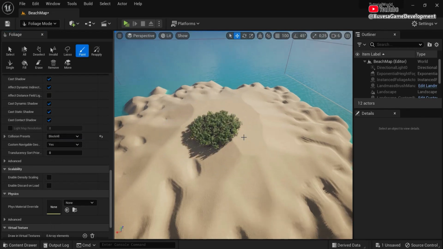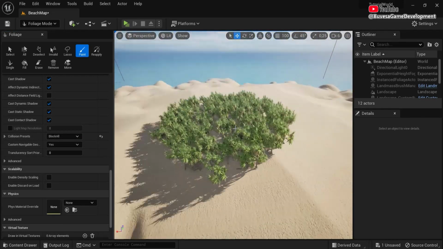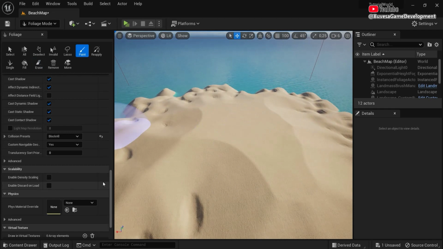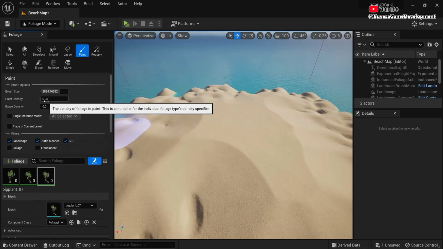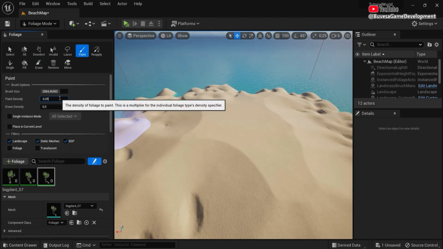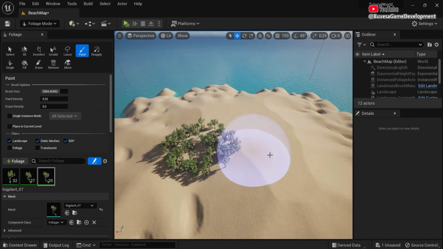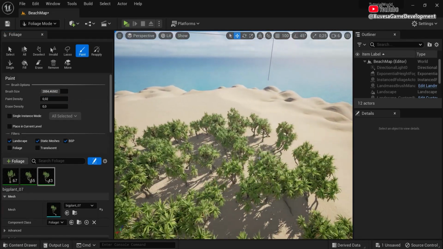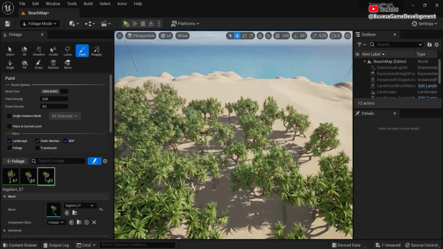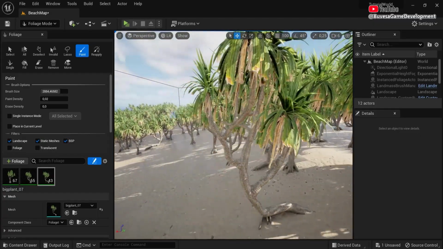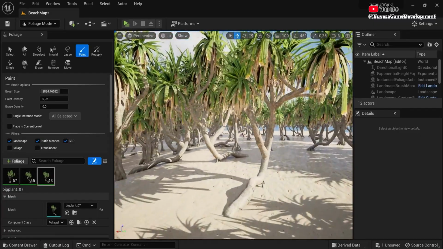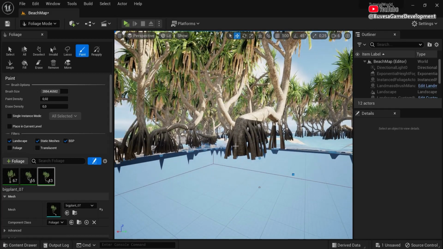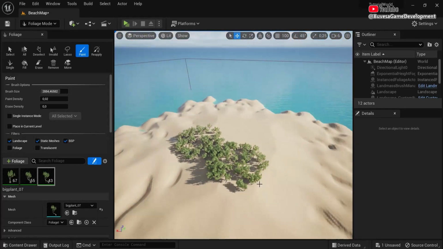And right now when I paint, okay, you can see it's still pretty dense. So instead of changing all of those, instead of 0.05, I can set this to 0.02, for example. And now they are more spread out. Okay, now look at it from the character's perspective. It will be around here something. And I go under the map, you can see a little bit of the trees sticking out. This was the minus 50 value.